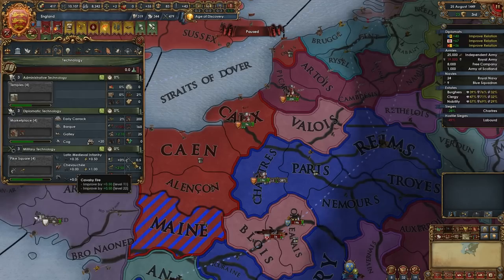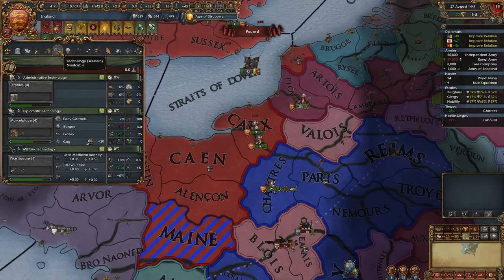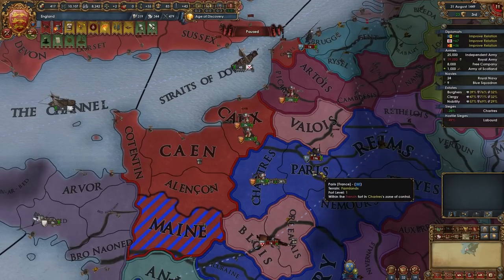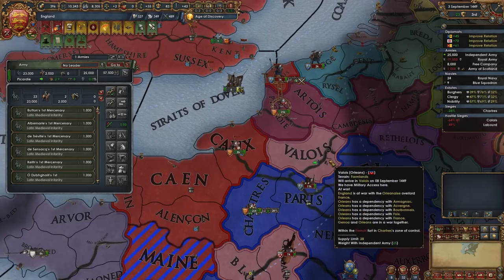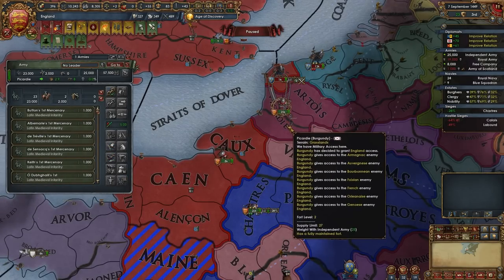Because we do need the tech 4. So actually, you know what? I'm not going to even roll it. I'm just going to go with what I got. Getting tech 4 is more important than getting a general. Because if France gets tech 4 before you do, it's very unlikely you'll win any battle. By the way, speaking of stack wipes, this should be just a really quick boop. Oh, it isn't a quick boop.